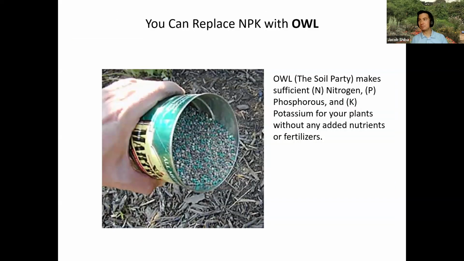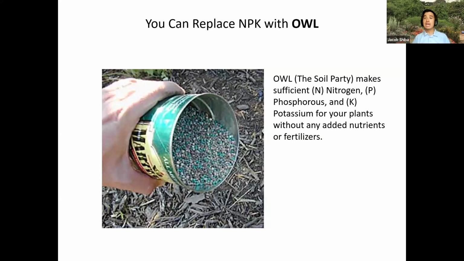The beauty of this soil sponge, right, this getting back to nature, is that we are replacing our traditional fertilizers, our so-called NPKs, which is our nitrogen, phosphorus, and potassium. We're replacing these fertilizers with our soil owl, our oxygen, our water, and life in this soil party. If you look at your natural landscapes, they look beautiful. They're green, they're lush, they flower, they provide all the benefits that we enjoy. We're not out there fertilizing them, right? We are trying to get away from fertilizers in our landscape and get back to this watershed wise approach, this sustainable approach.